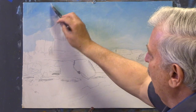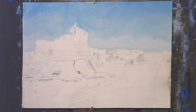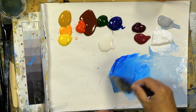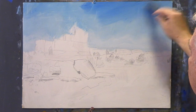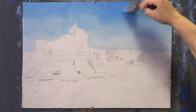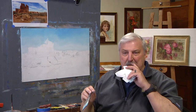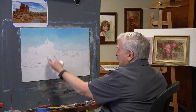So I put on the light, I put on the dark, then I come right in between the two and just add some of that atmosphere, and maybe just a bit more here and there of some darker, because I'm going to want to eventually streak some clouds through here. So I'll have a few areas just a bit darker. I like that kind of motion, and you can just pull that through to increase that atmosphere. If you get a lot of brush marks in it when you're using a brush like this, it just shows you're working too thin. So we don't want to work too thin. Now, that's my good sky.